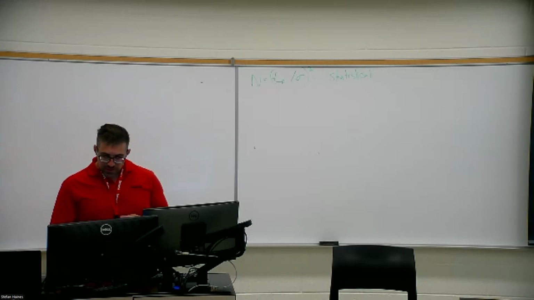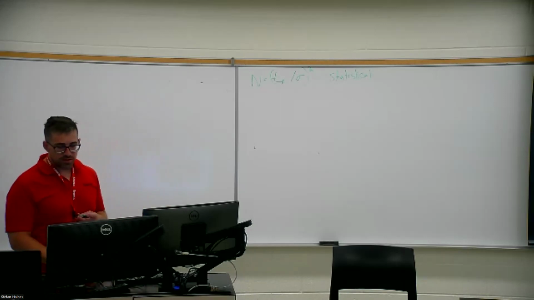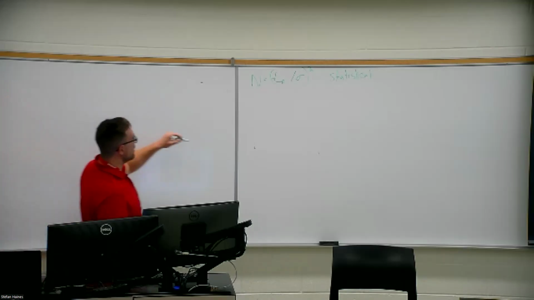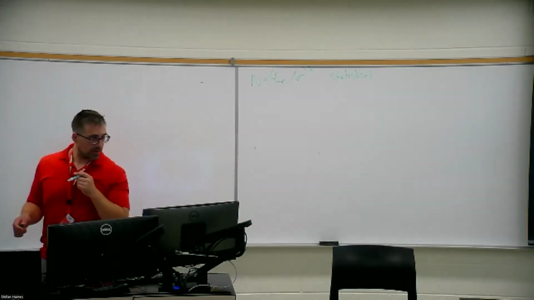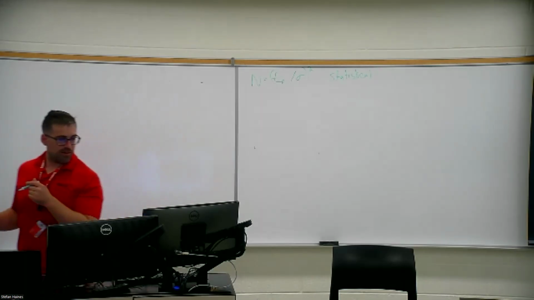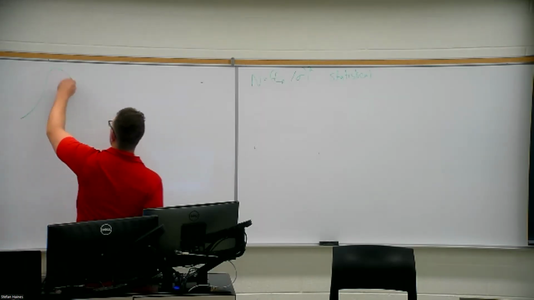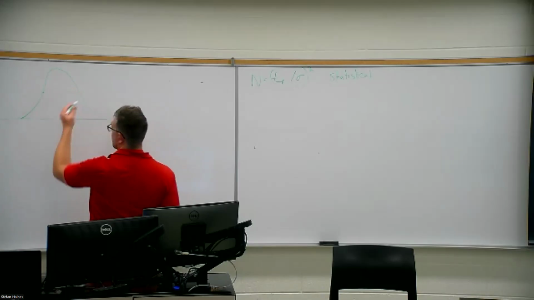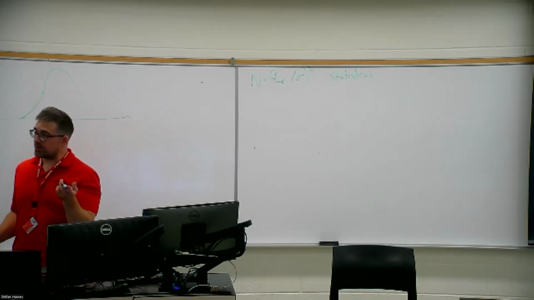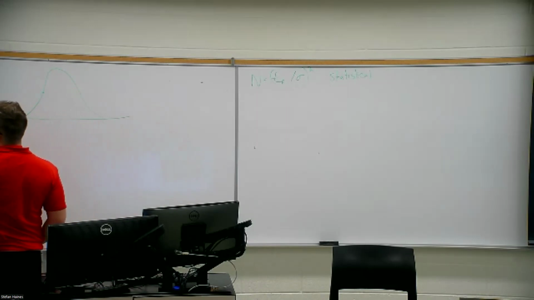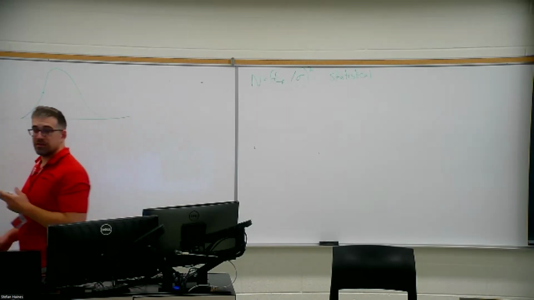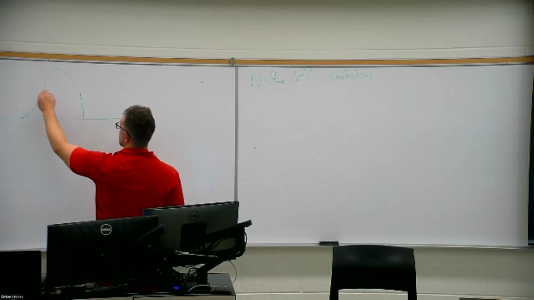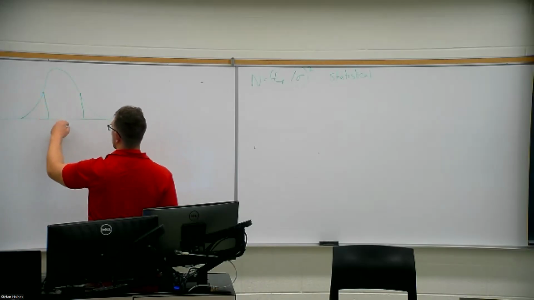Now, I believe it is the full peak width measured on the baseline between the tangents drawn to the inflection points of the peak and extended to intersect the baseline. What that means is, I want people to be able to see on the camera. So we have our peak, here's our baseline. The inflection point is when the curve changes direction. Have you guys done your grade 12 calculus? Your inflection point: you're curving this way, you start curving this way, and the point where it changes to the other curve direction is your inflection point. So your W will be on the inflection point, extended to the baseline. That will be your W.